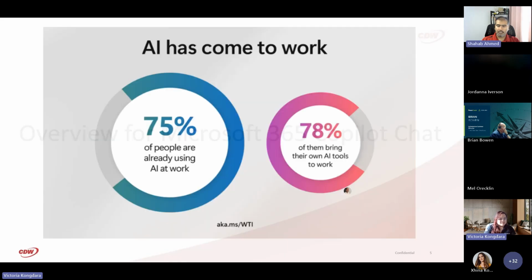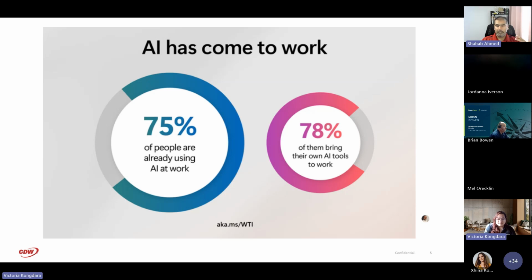So first and foremost, I think Victoria did a really good job of talking about the M365 Copilot Chat. And it's actually really key when you understand what's happening in the workplace, right? So everyone is already using AI at work. That's not something that's up for debate. Even if you feel that no one's using AI, I can say with quite a massive degree of confidence that your network already has a bunch of AI traffic on it. You might not be seeing it directly because of the tool sets, but that is definitely happening.